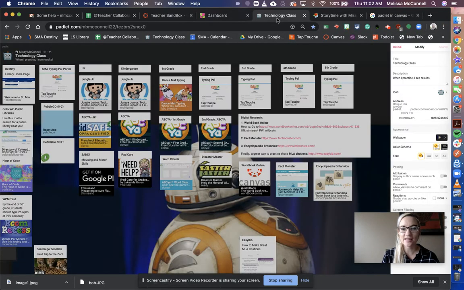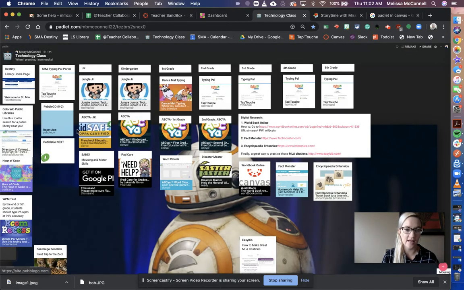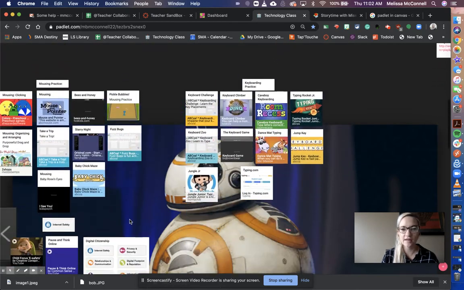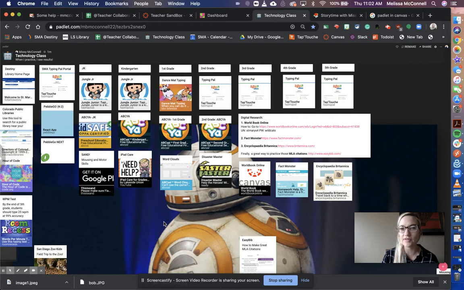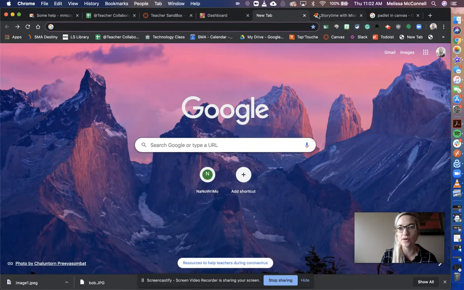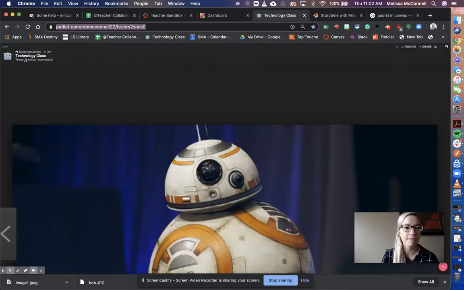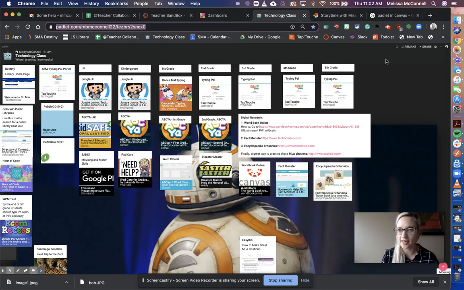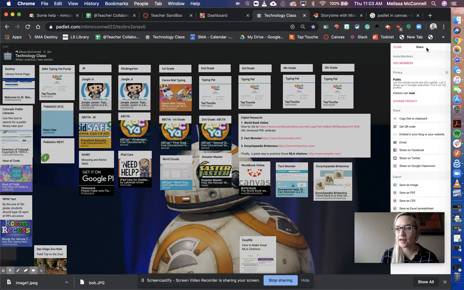Today, here's my technology one that I want to add to my Canvas. This is a place that students come for resources about keyboarding, coding, robotics. They're comfortable using this because I use this at school. So from the Padlet, you may need to create the Padlet and put the content on that you want. But this one's already done. So I'm going to go over here to where it says share. Click on share. And this is where you're going to go to embed in your blog or your website.